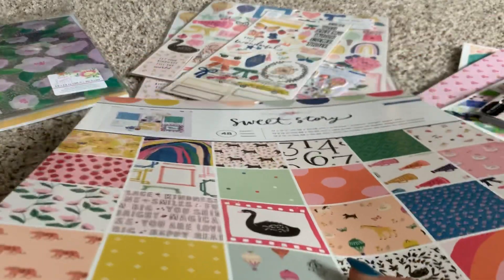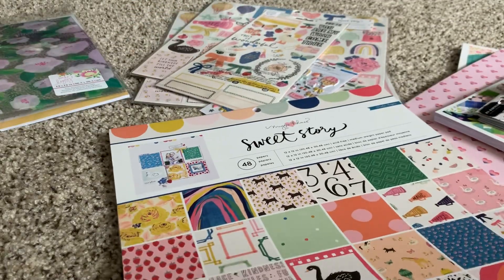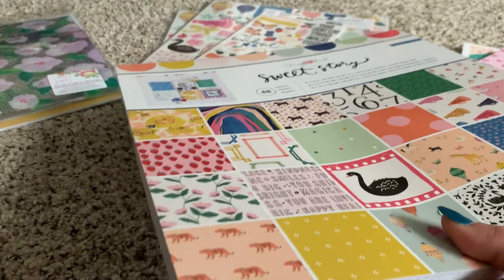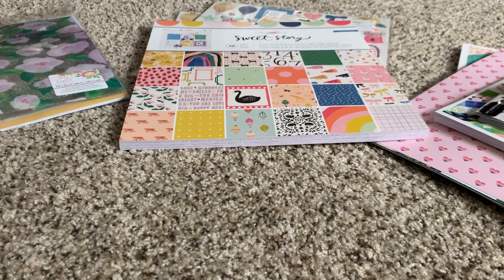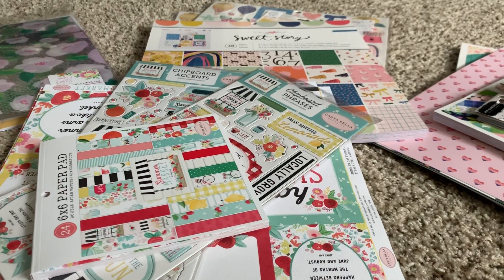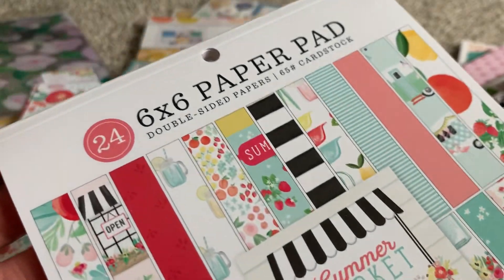I got the Maggie Holmes 12x12 as well — these have been selling like crazy. He only had a few left so I'm not sure what his inventory is now. His studio is closed today but the online store is still going. I'll have all his information below — please remember to use my coupon code below to save 10% off your total order for US only, for curbside pickup. He also still has free shipping on orders $75 and above within the US, so don't forget to use that code.